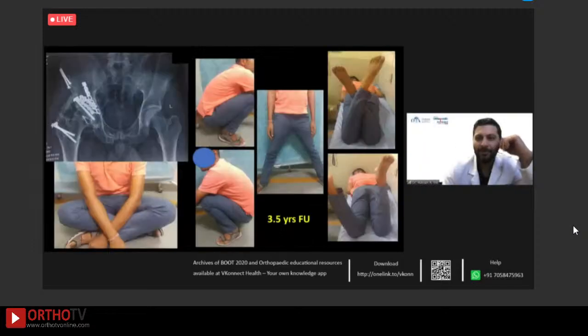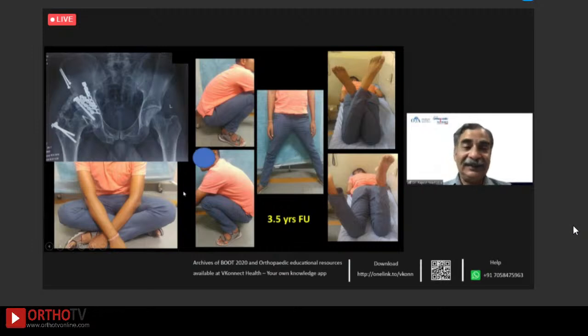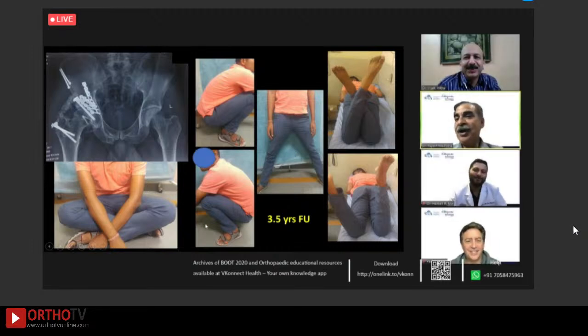I'd ask Dr. Malhotra what you think about that hardware and HO for your future total hip. Yeah, I think that's a terrible thing to go through, that HO. I will possibly radiate that patient if I do a total hip in that, because one of the risk factors for HO is when the patient has already existing bone there and you go and remove it, and those are the cases who will need radiation definitely.